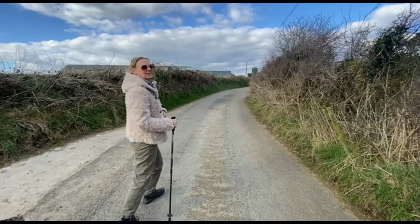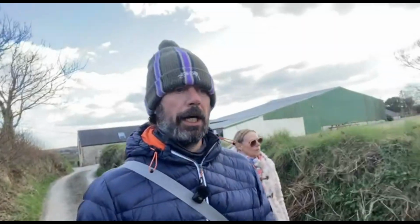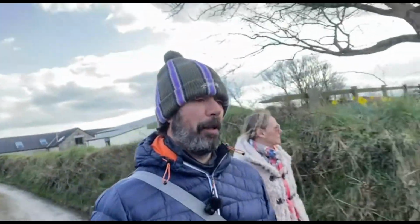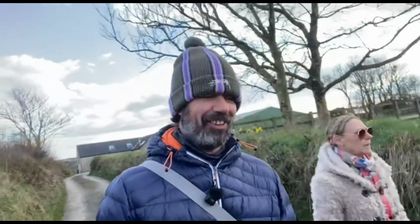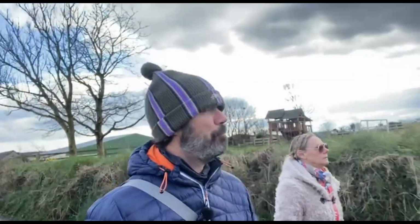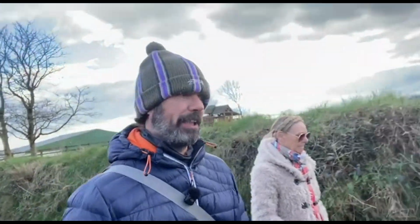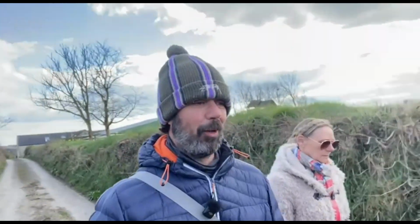The smell of country air. The pathway that we're walking on, or the route, is part of a walk called the Saints Way, which is another coast-to-coast walk from Fowey all the way up to Padstow. And it's about 30 miles, 28 miles. And I am considering doing it maybe next week, or definitely in the coming weeks. And there's already a couple of campsites that we've passed along this pathway.